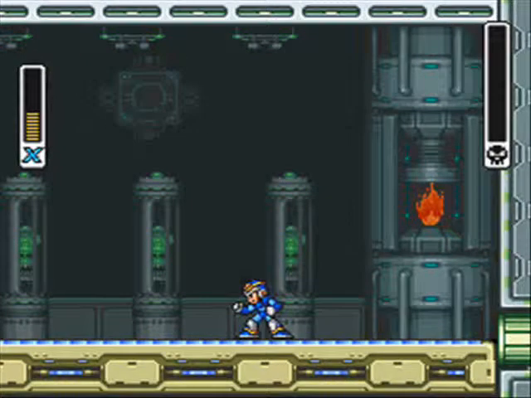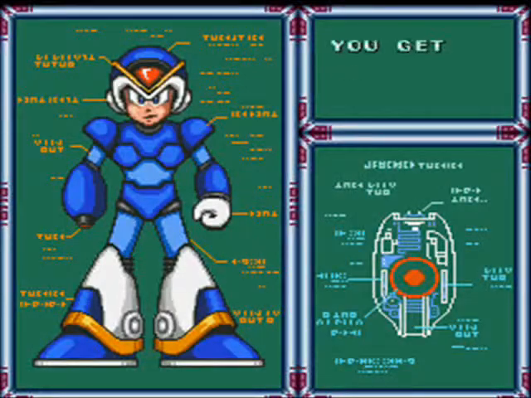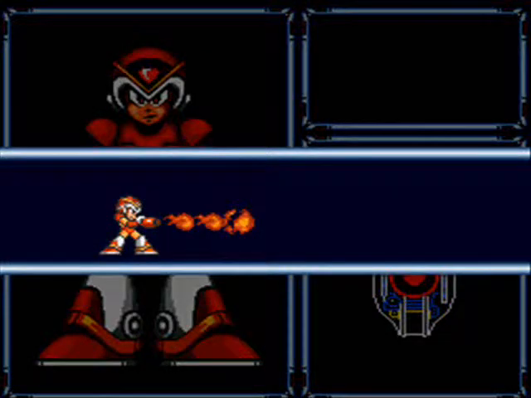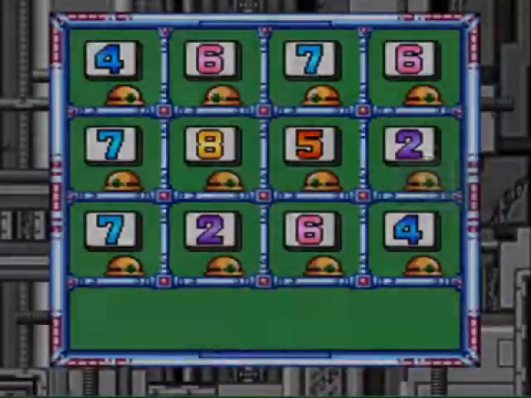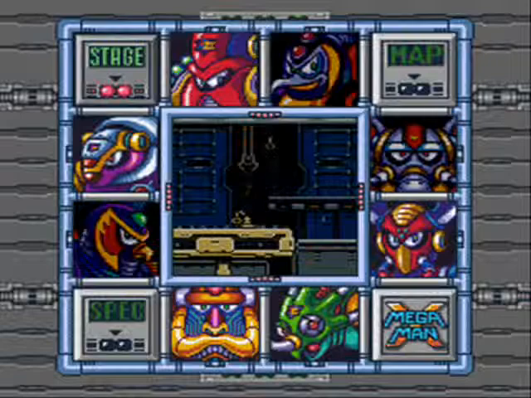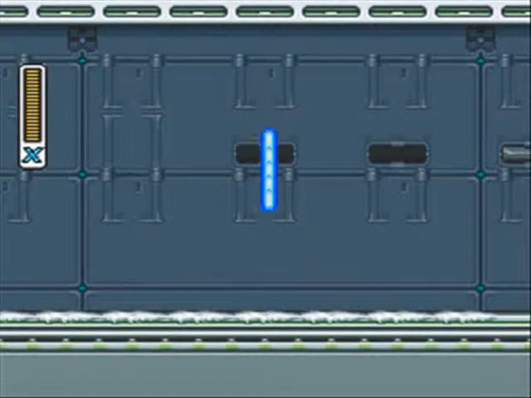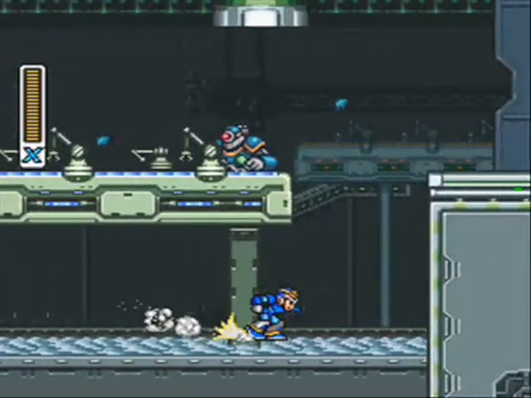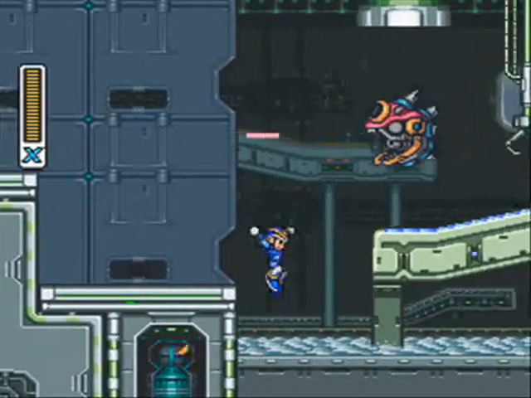Let's see if I can rush back in here and pick up that power-up, since I missed it. Like a moron! But first, we have to pick up our weapon. We get Fire Wave, which is a short-range flamethrower-type attack. It is really powerful, but really not practical. And it allows us to go get something from Chill Penguin stage, which I'll probably be doing some other time, because I want to try and pick up that power-up I missed, because it's far more important than anything else.